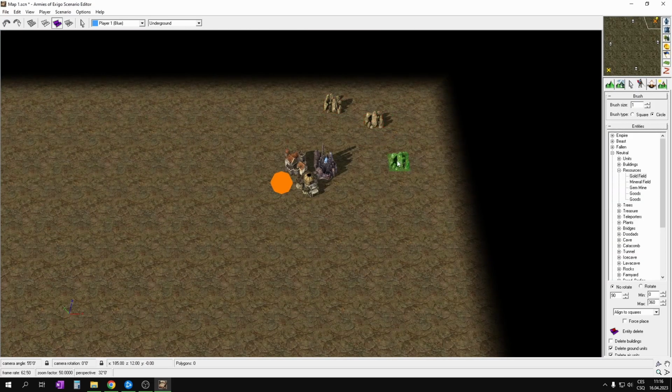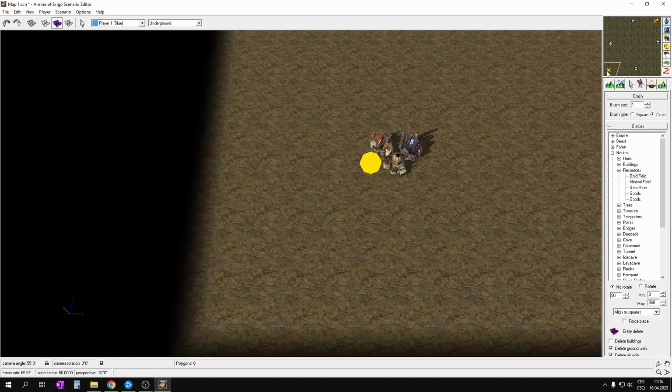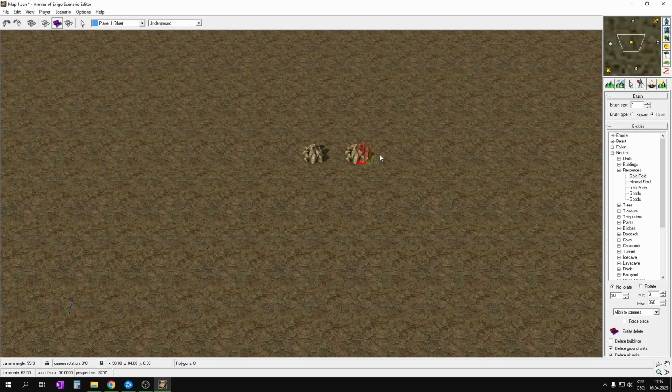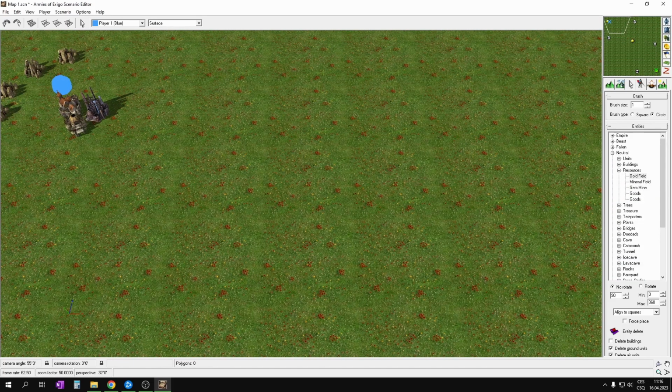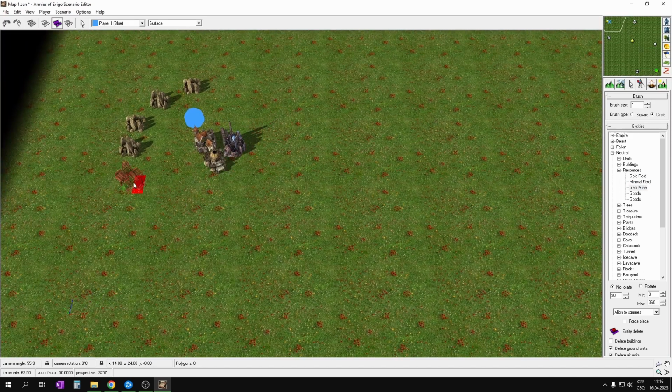Here, I'm probably a little bit too close to the edge of the map, but again, we won't worry about that. Here I will place 4 more, and also an expansion in the underground as well. So right now we have all the gold fields, and I believe they will want us to place the gems mine. Yes, so just click on gems mine, and usually you want to place one next to the gold mines.